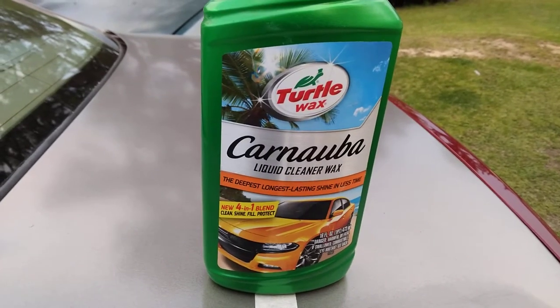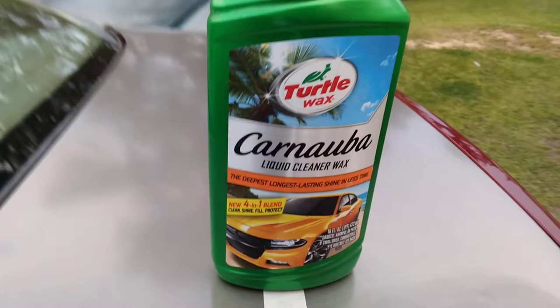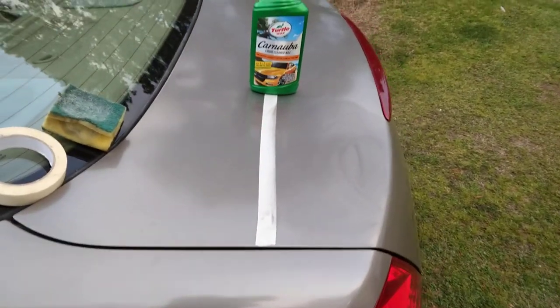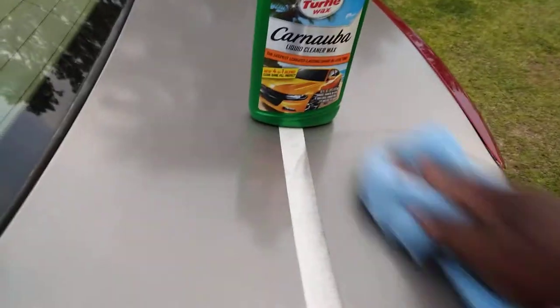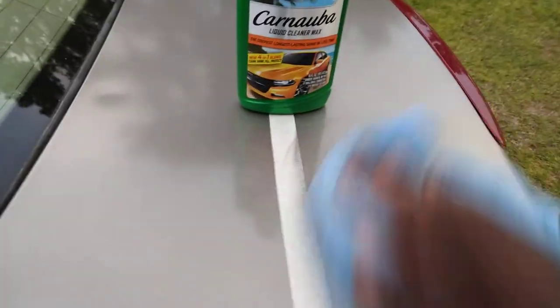One of the quickest products. We're gonna try it on that dark green Honda over there too — I'm gonna tape it off and see if we see a big noticeable difference in the gloss. That's what I'm looking for — gloss. That's why I taped it off like that. Clarity may go up. Let's go ahead and buff it off. It's already dry basically.